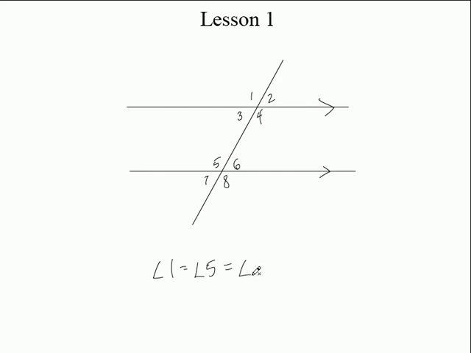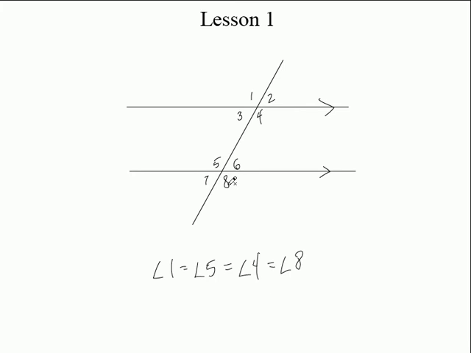Angle 4, right? And what else? Angle 8. Good. Okay, take a look. 1 and 5 are equal to each other because they're corresponding angles. Look, 1 and 4 are equal to each other because they're what? We learned this yesterday. What's the relationship between 1 and 4? They're vertical angles, right? So 1 and 4 are equal to each other. Look, 4 and 8 are equal because they're corresponding. You could say 1 and 8 are equal.